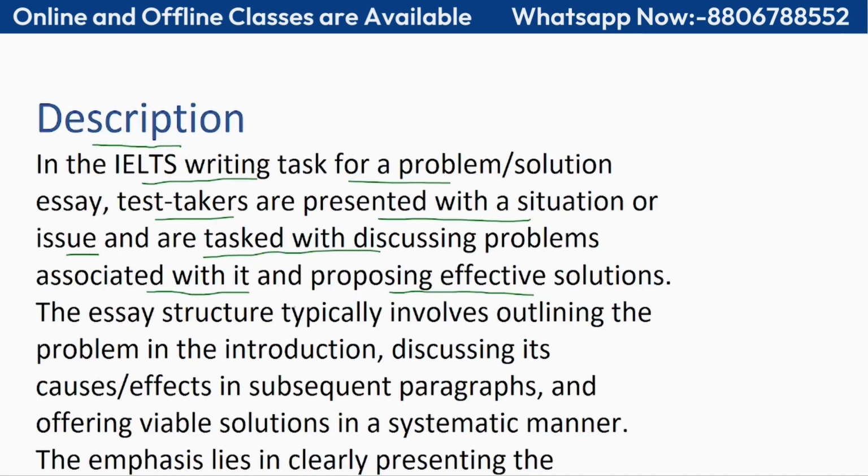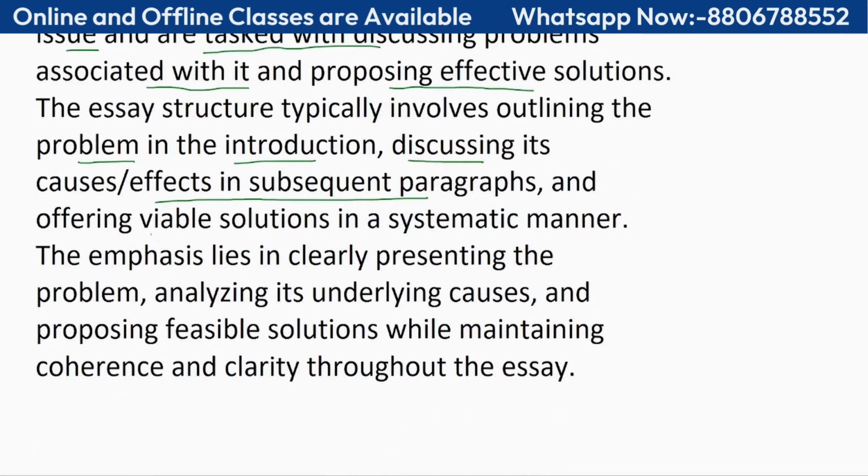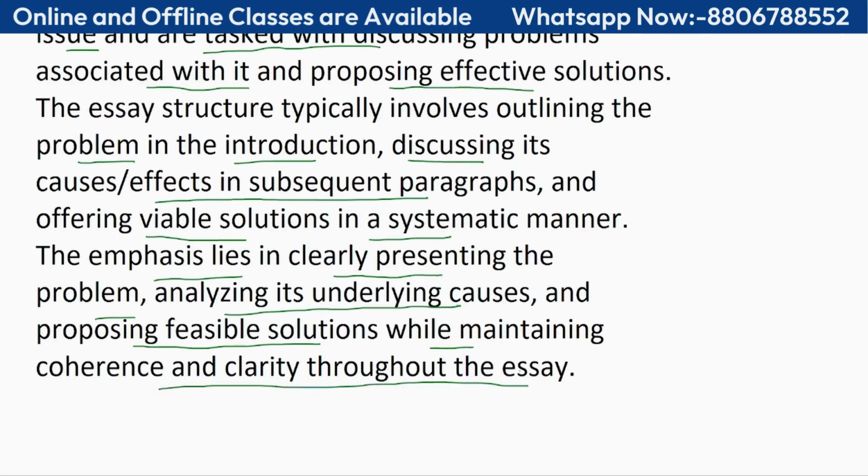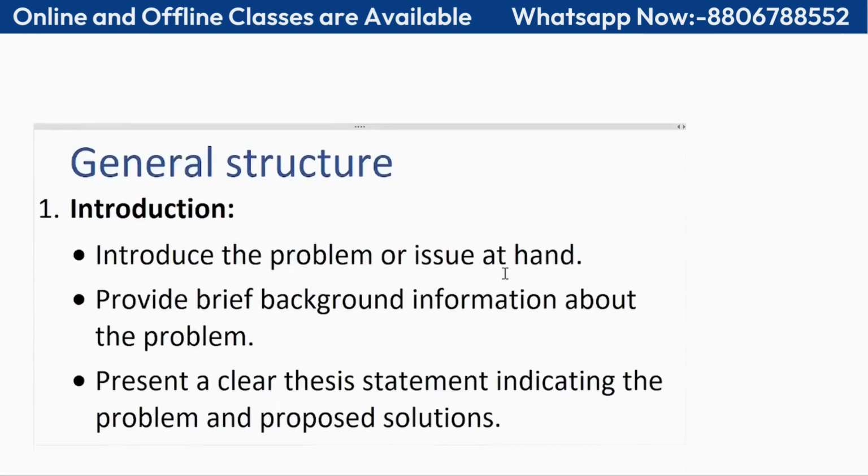The essay structure typically involves outlining the problem in the introduction, discussing its causes and effects in subsequent paragraphs, and offering viable solutions in a systematic manner. The emphasis lies in clearly presenting the problem, analyzing its underlying causes, and proposing feasible solutions while maintaining coherence and clarity throughout the essay. Now let us look into the general structure.